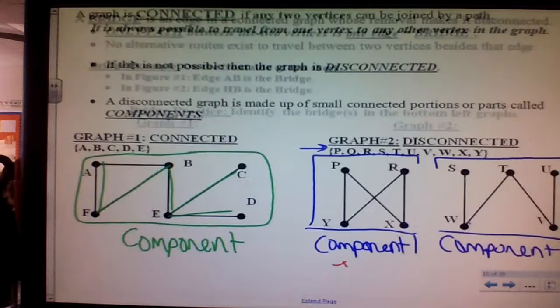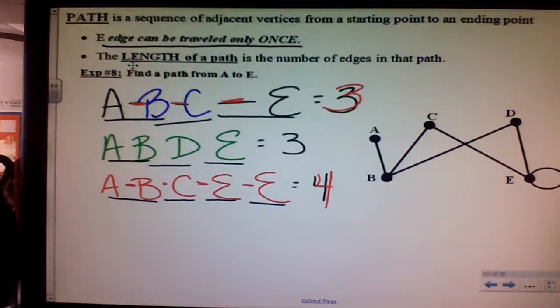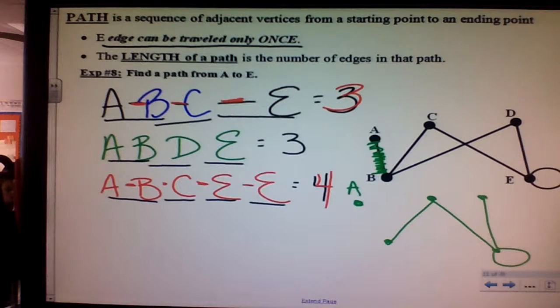Okay. So let's go back, you don't have to flip your page, I want to go back to this one. Burn B and A. So if I went and I burned this line, which is cruel, by the way, let's say it caught on fire and burned down. I now have two graphs. I have A up here all by itself, and then I have B to C to E around the loop to D to B.